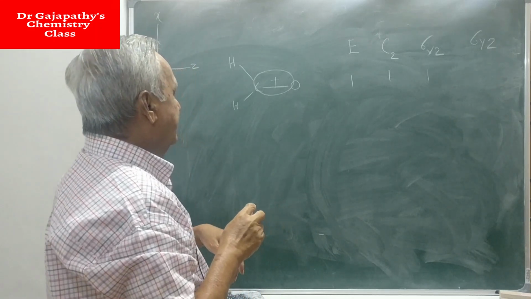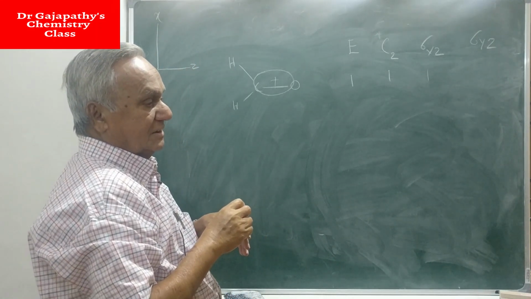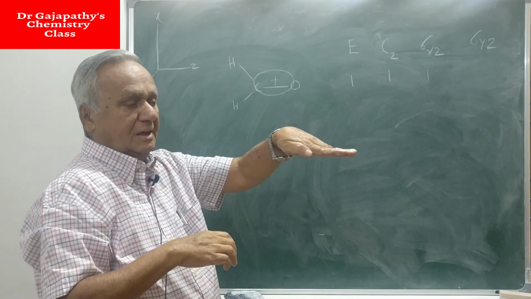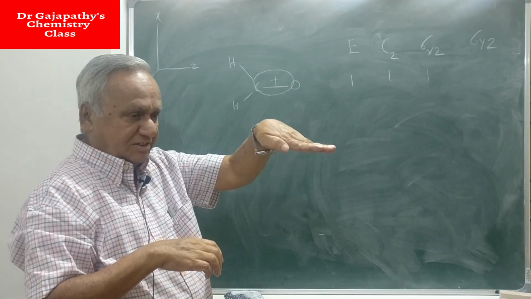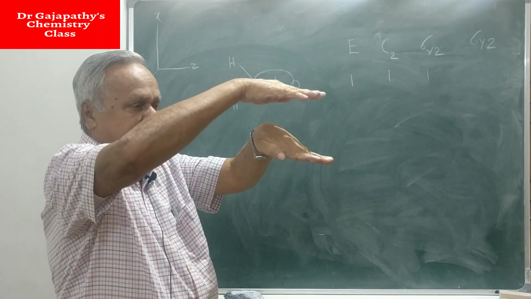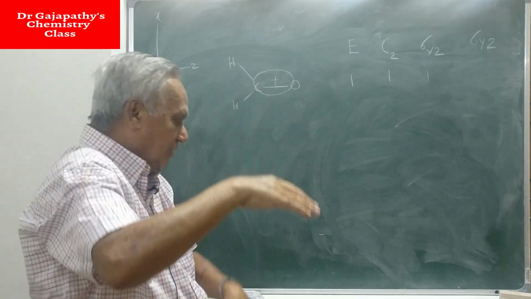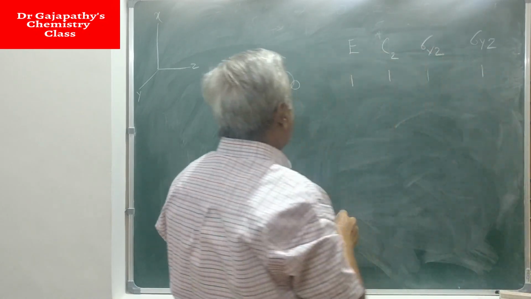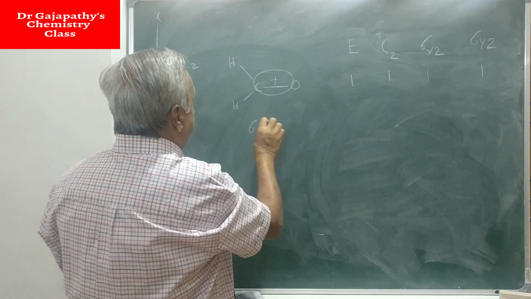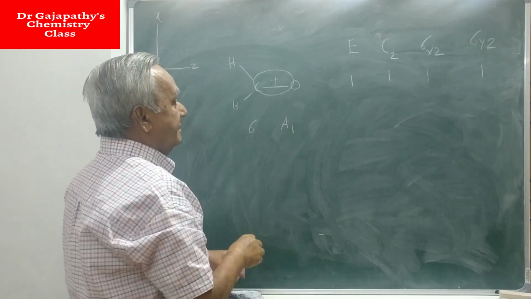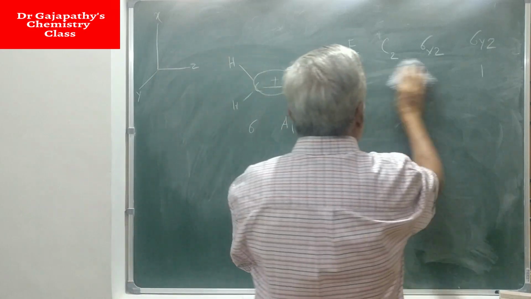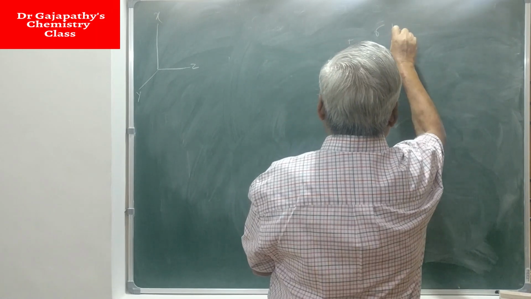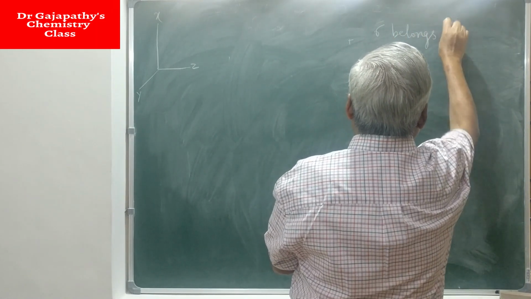Sigma yz. So this is the molecule, and YZ plane is the same plane. So I reflect in YZ plane, nothing happens. So that is also 1 again. So sigma orbital belongs to A1 symmetry. Let me make a note of it. Sigma belongs to A1.